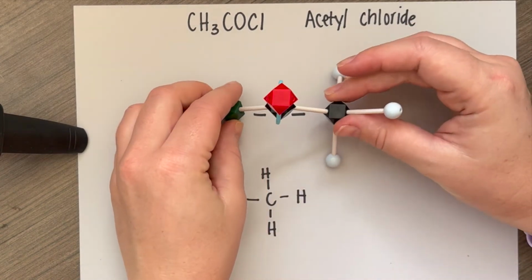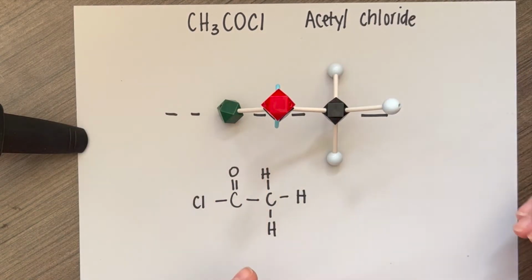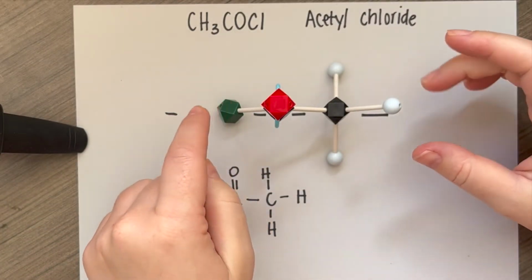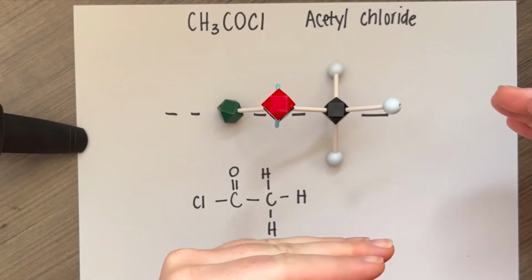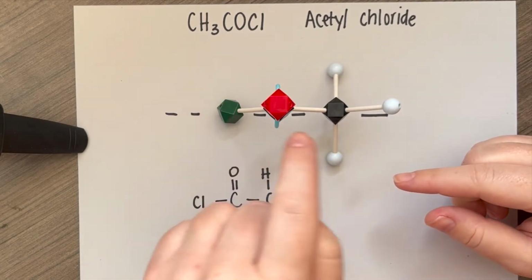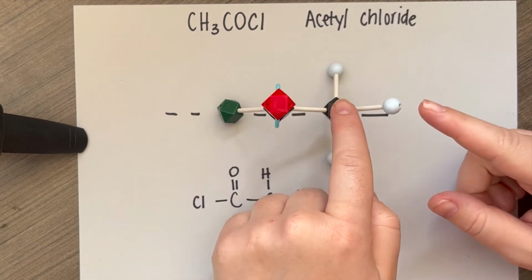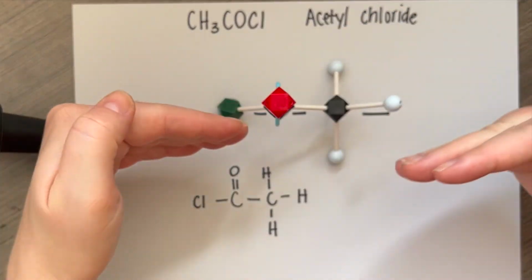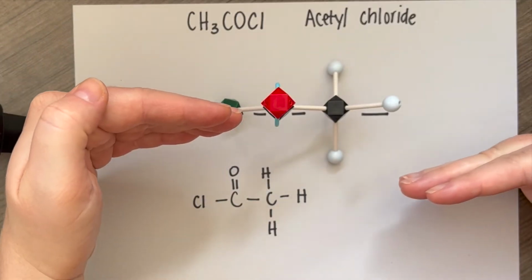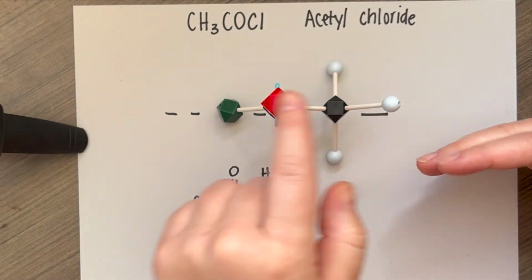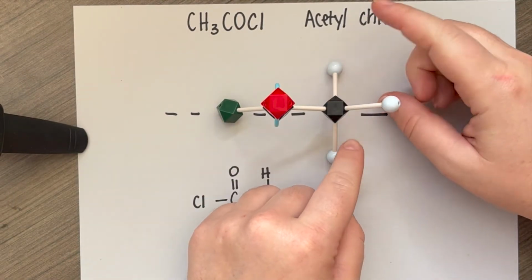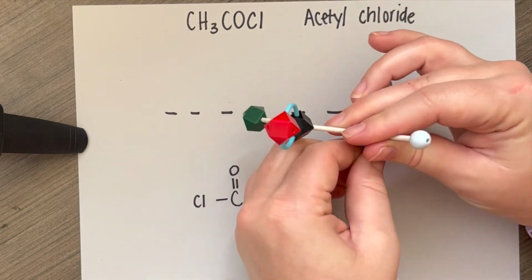I'm going to put my backbone on the line, and from this angle you can see that in the plane, that flat part is my chlorine, my carbon, my oxygen, my carbon, and my hydrogen here. They're all flat on the same plane in space. That's the 2-dimensional part of it. The next step is to remove my hydrogens that are coming out of the plane.